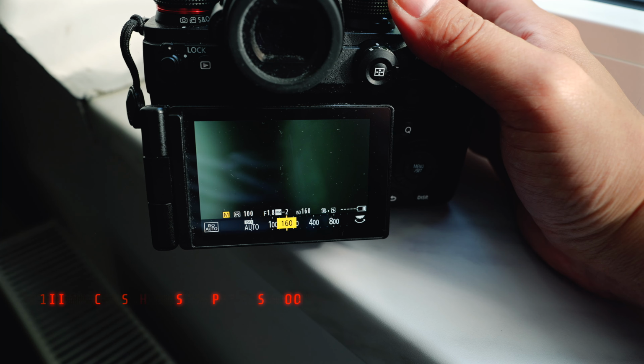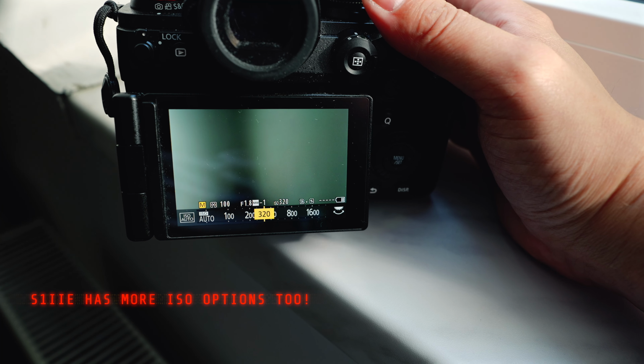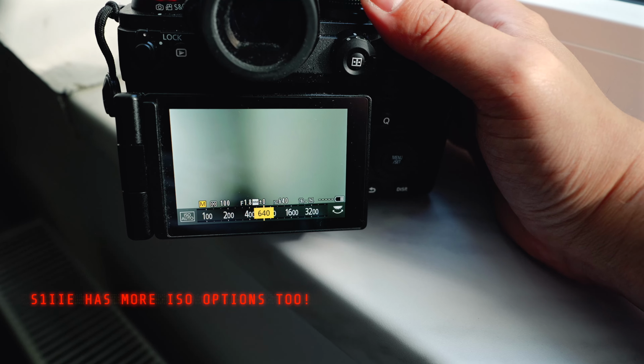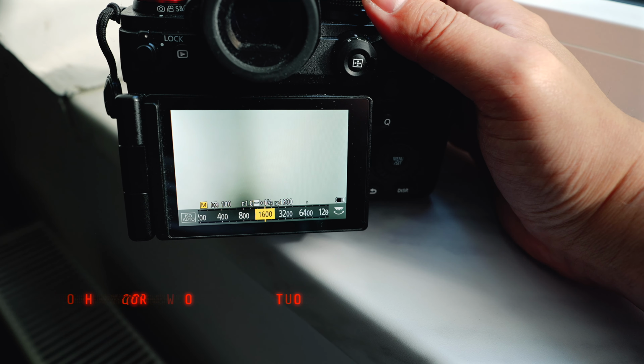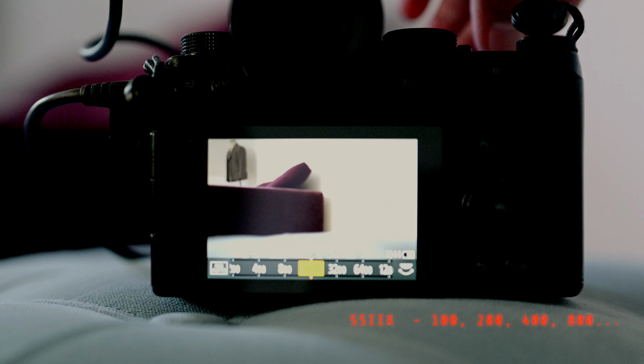And now the question is, if I do stills, do I need this one? I would recommend it if you want a bigger body, different card slot options, which also comes with additional costs because of the card readers and so on. If you, for some reason, need CF Express cards, it's a little bit faster camera. It has more options, but it has more value in the hybrid world, I would say. If it's only for photography and you care only about the resolution, the S5, even the S5 original, costs less, so I think it might be worth it better.